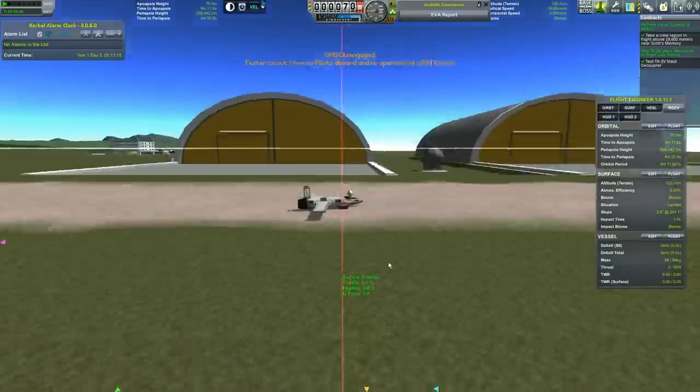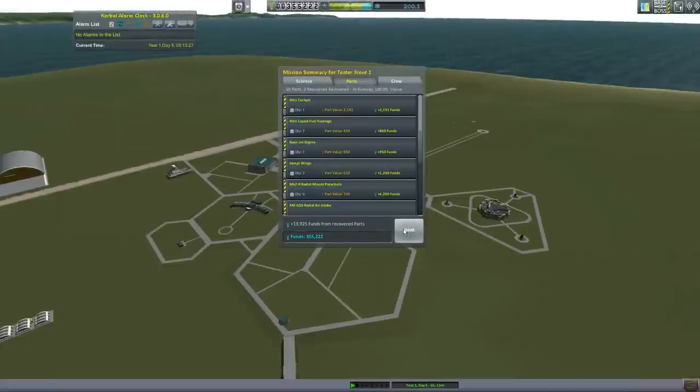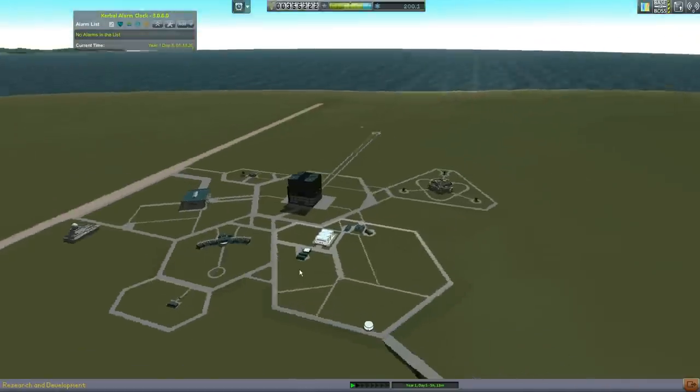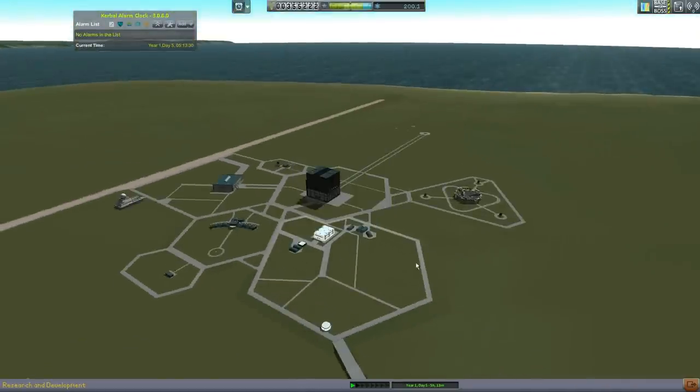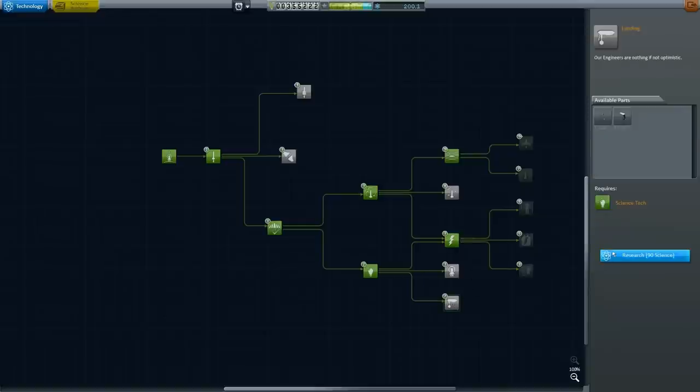Look at that. EVA report. Hop on out. You deserve it. All we spent was some fuel, and we earned 200 science. That is a ton. Okay, now, I don't want to upgrade this building. Okay, we need landing gear, period. End of story. We have 100 left.